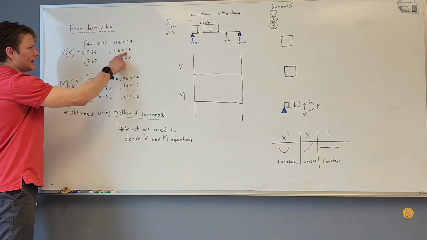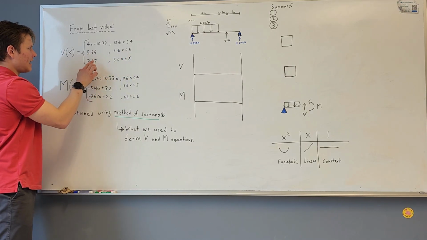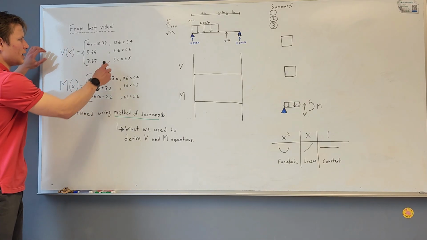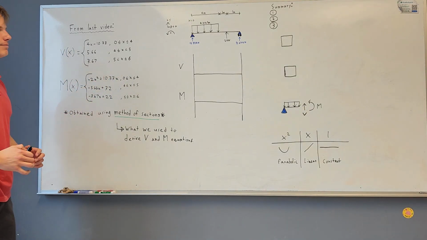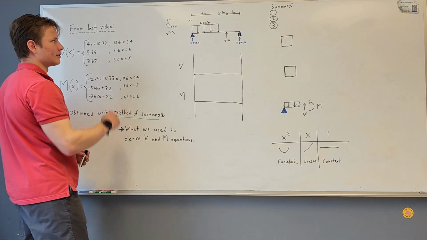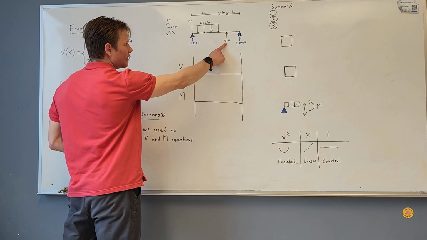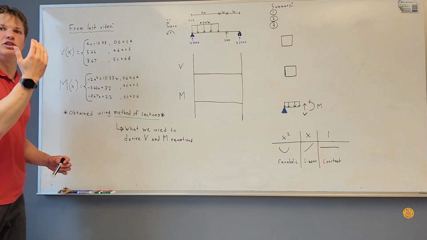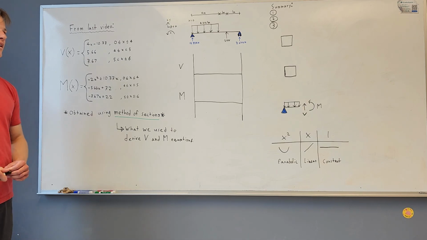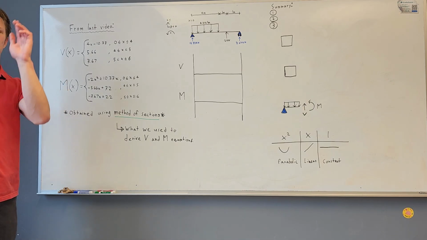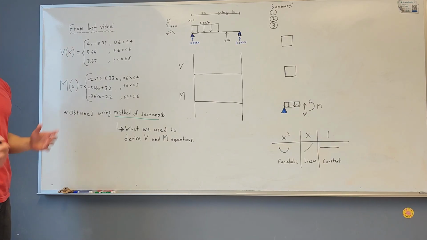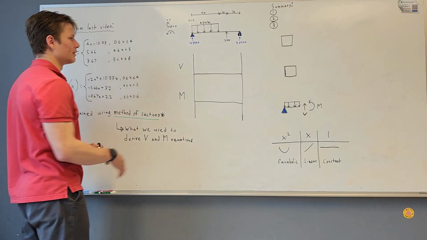One thing I want to clarify from the previous video is that you'll notice how I left out an equal sign in the domain of the second and third shear equation. The reason why shear does not have a value at 5, meaning I didn't include 5 in our domain, is that at x equals 5, which is where this point load is, there's actually a jump in the value of shear, which is also known as a discontinuity. And so in mathematics, if there's a discontinuity, then we simply do not have an exact value of shear at that point. But this is something that we'll be able to visualize even easier once we plot it on our graph.